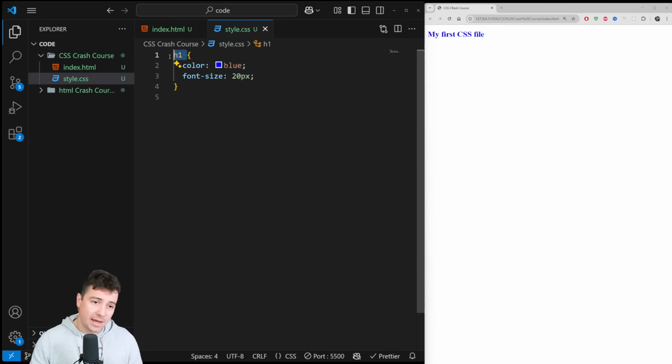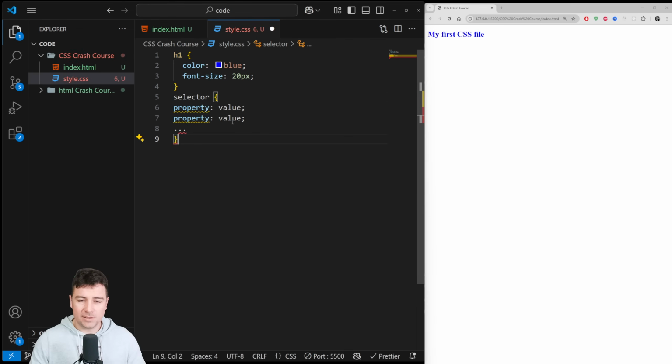We select the tag element from HTML, and we're going to style it. So the basic syntax here is selector. This is the selector. Let me just copy it in here. This is not CSS. So selector, this is the selector. Then property is the property, and blue. So color is the property. Then we're going to add a colon, then we're going to add the value and close it up with a semicolon. That's it. Okay, that's basically how you write CSS.